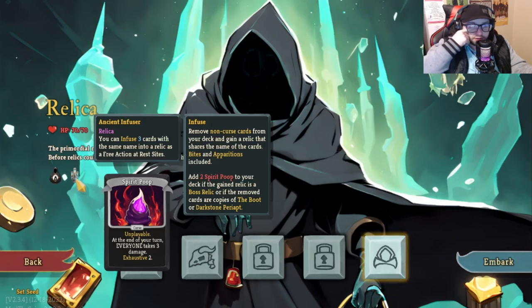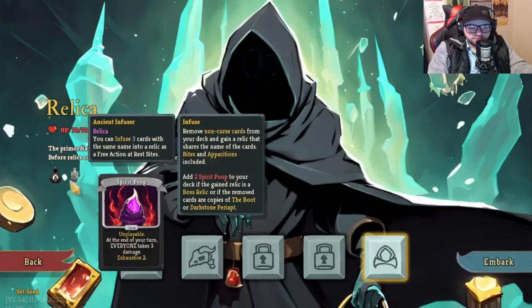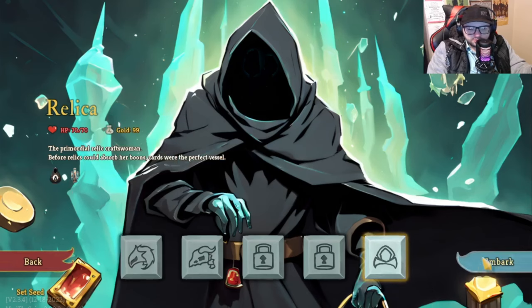Remove non-cursed cards from your deck. Gain a relic that shares the name of the cards. Bites and apparitions included. Add two spirit poop to your deck if the gained relic is a boss relic, or if the removed cards are copies of the boot or darkstone. I still hate that word.